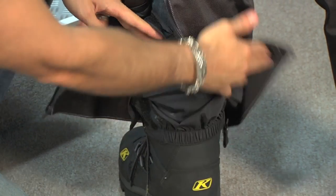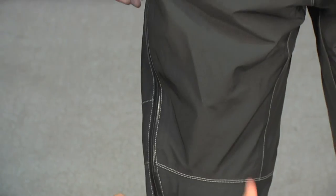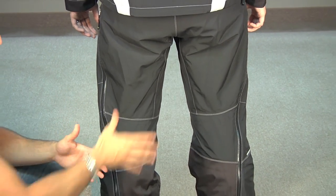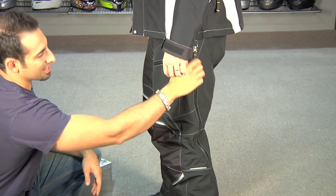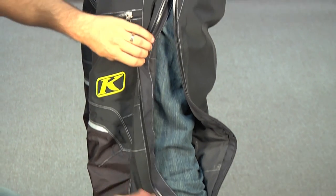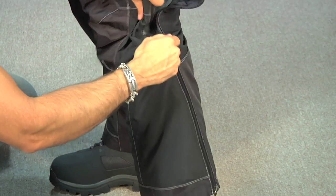This gaiter goes down and creates a tight seal against your leg. These pants have a 200-gram thermal Thinsulate liner that's zoned heavier in the areas highly prone to wind, and lighter on the backs of the legs. Chris is wearing these as overpants — you can see his jeans underneath. There are water-resistant zippers that go all the way down the sides; they're two-way zippers going from the bottom up or the top down — an easy way to vent these pants as well.